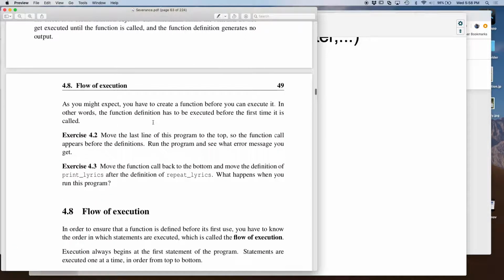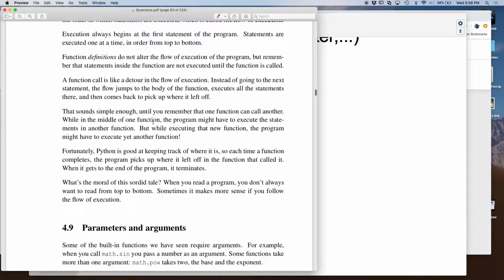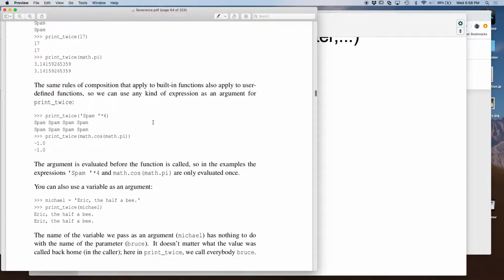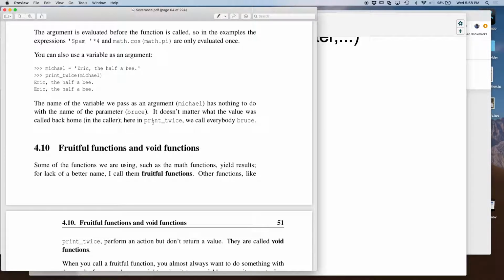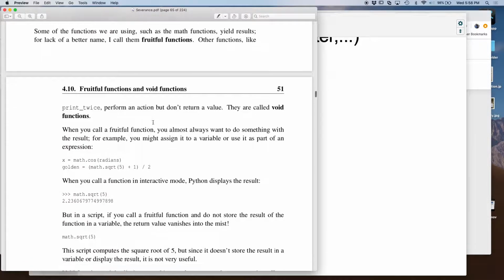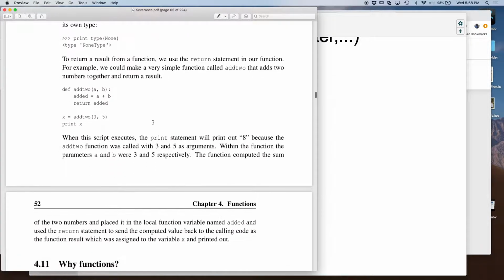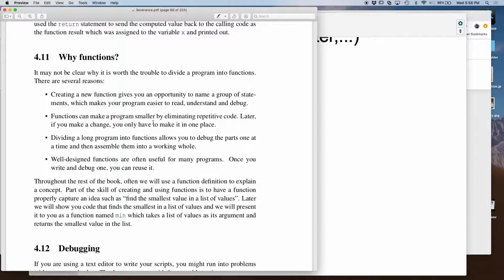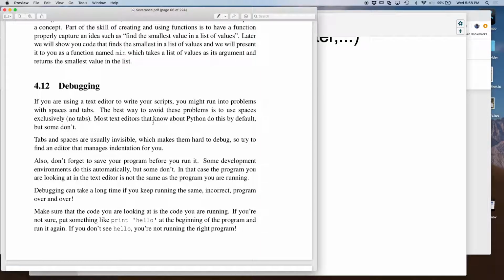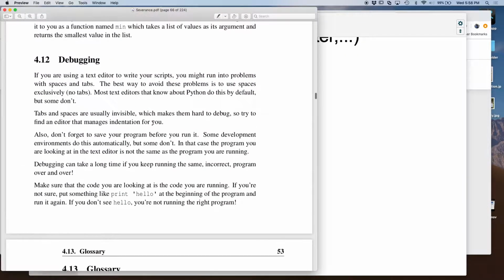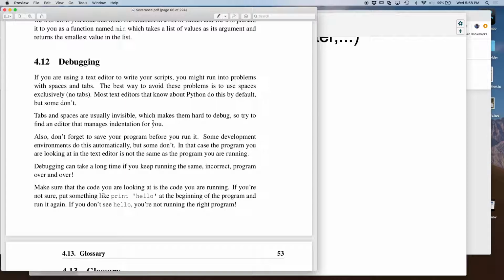Okay, so these are showing. We talk about parameters and arguments. We've already talked about those. Somehow or another, he came up with he liked fruitful functions. A fruitful function is one that returns something. Well, a function doing something, maybe even if it's not spitting something back out, can still be fruitful. And again, he finishes up where we kind of started. It's reuse of code. Debugging, lots of print statements will help.